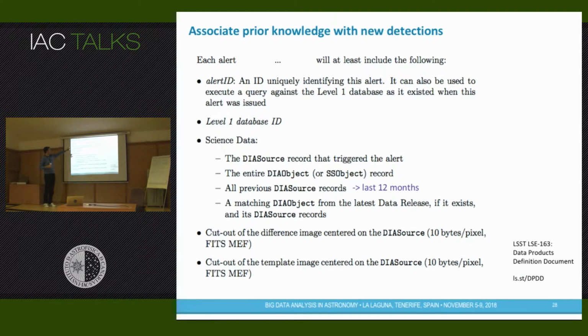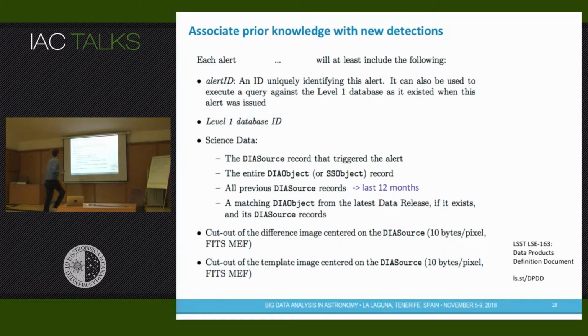So for each new detection that we find in an image, we go back into the database and dig out every single observation in that location in the past 12 months. We take all those observations, we put them on a pile. We add them here. That's this. So basically, we give you a year's worth of time series of everything that this object has been doing, if there was anything there. So if you're interested in supernovae, and your object has 12 years of data showing that it's varying, it's probably not a supernova. If you're interested in variable stars, that's your object.